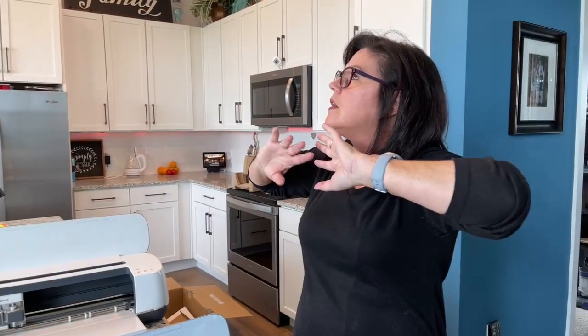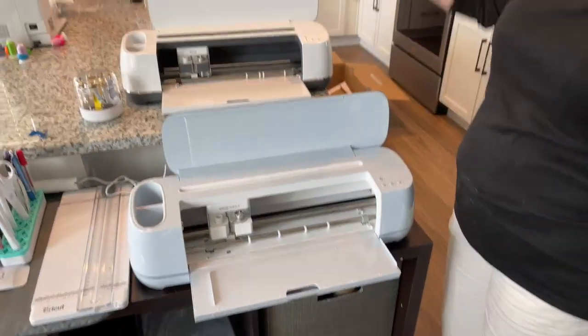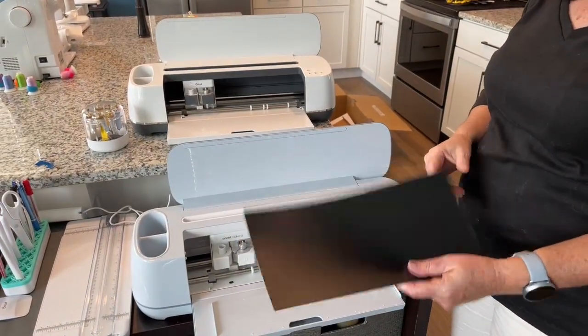If you were a teacher, you could make a nice big ABC banner, 12 feet, to put on the top of your classroom wall. But you could also do that with a shorter one and just piece them together. But if you wanted to just run it long, you can. So that's the difference with Smart Vinyl.